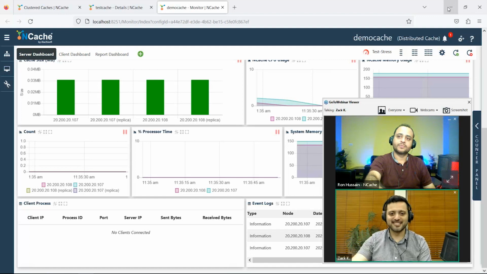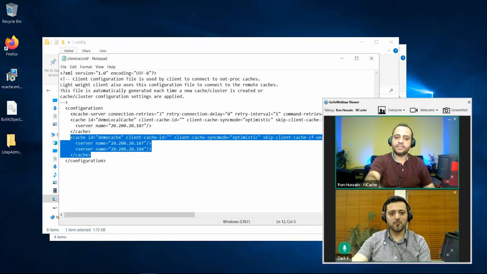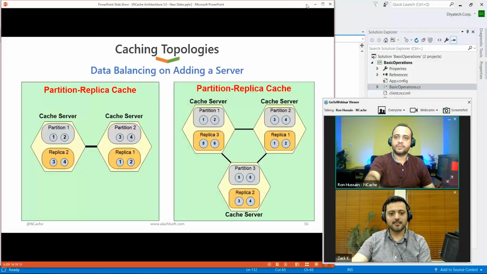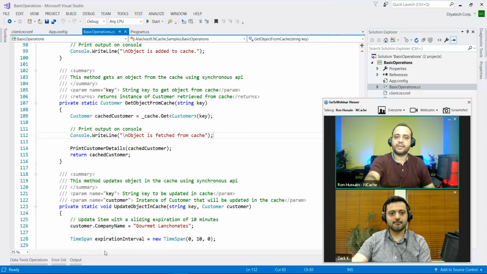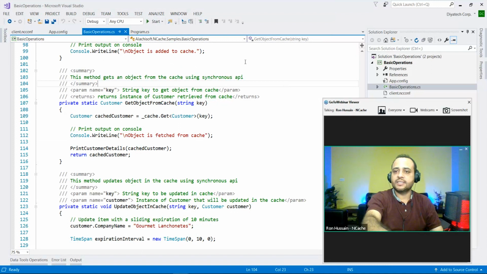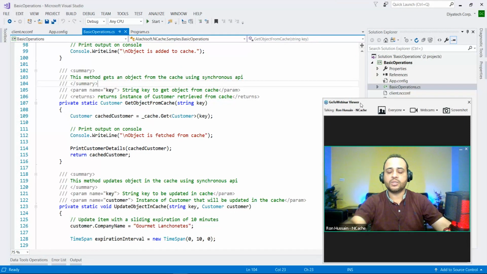Sure. So coming back to my demo environment, you can add clients. For example, I can add my box as a client, and this is a quick overview of a sample application which I can run from my box. This is available from GitHub as well. If you search NCache on GitHub, you would see some samples, and I've extracted one of them from there.